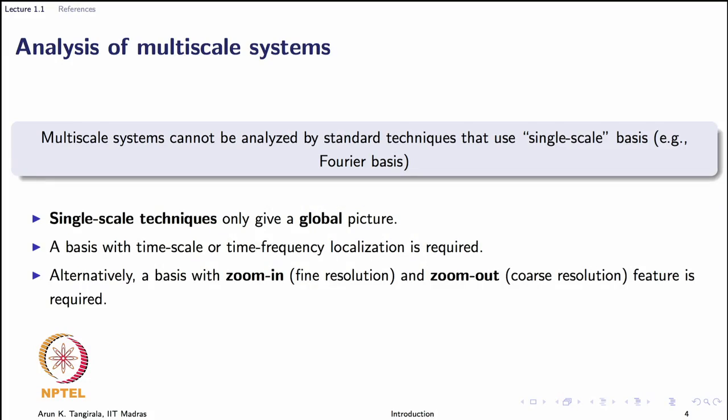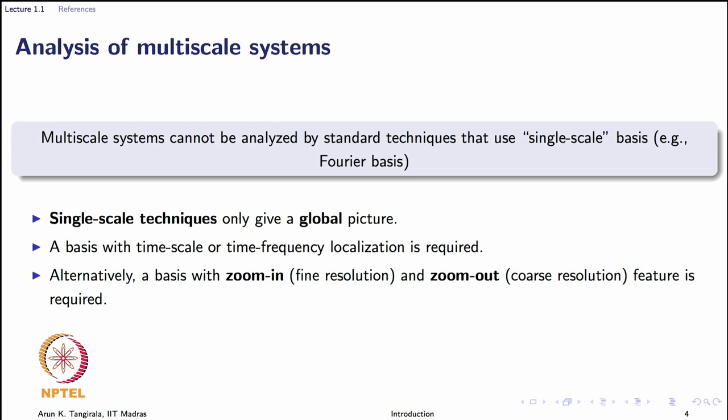Okay, in general, from this very quick, brief analysis of the figures, we should understand that multiscale signal analysis cannot be done by single scale techniques such as Fourier analysis. Why do we call Fourier analysis a single scale technique? I will tell you shortly, but what do we want? What kind of tool do we want for the analysis of multiscale signals?